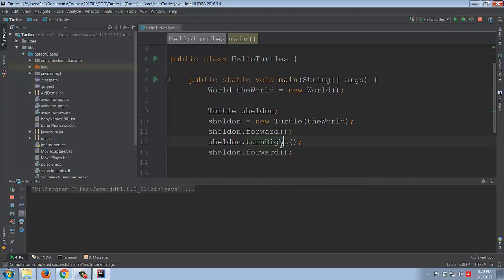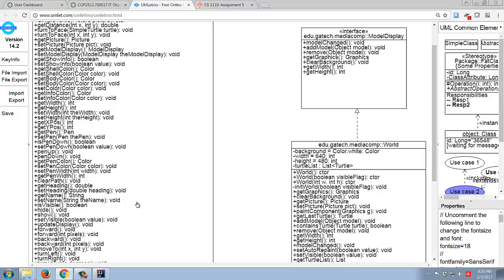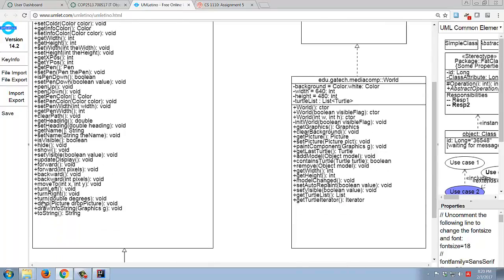If, however, you didn't want to turn exactly 90 degrees, you could do something like this. We could call the turn method, and again, I could come over here to take a look. Notice there is the turn method that takes a number of degrees.